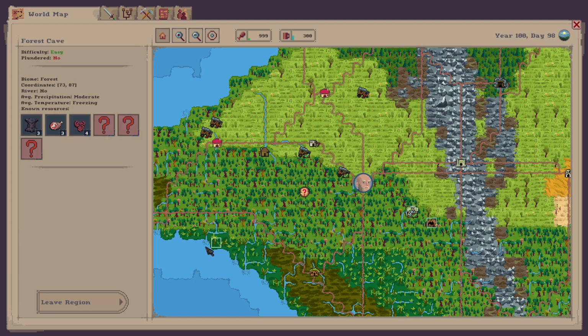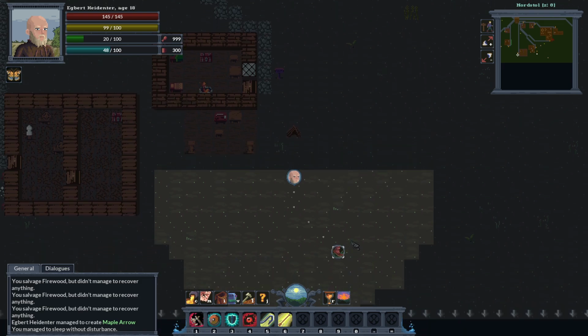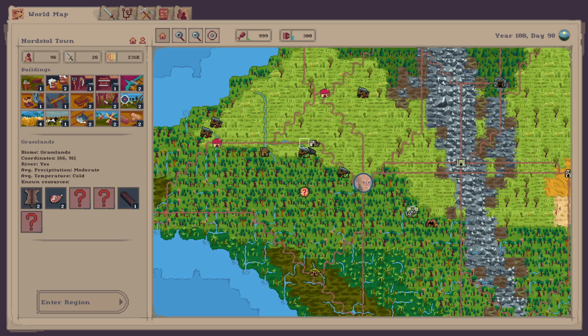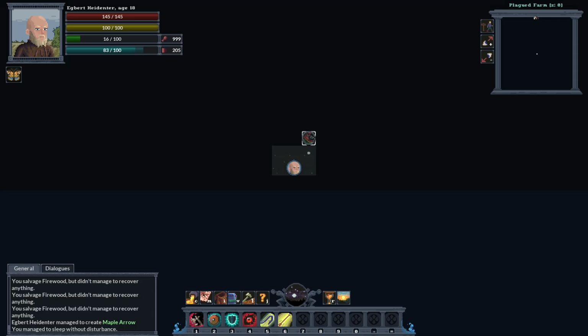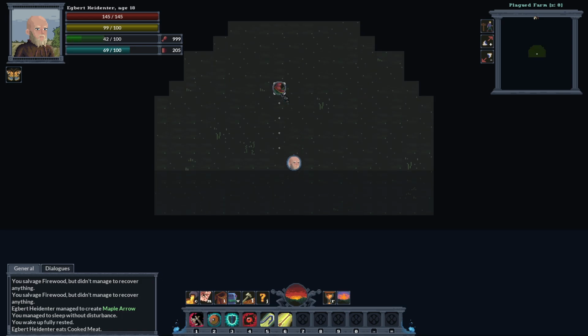Let's actually head back to the cave, I think. Or no. No. Ah, that's being dumb of me. Those moss men are gonna beat my face in again. Let's look at this plagued farm. I'm curious. It's another easy rated one, so it shouldn't be too bad. We'll wait for morning. We'll scout it out.